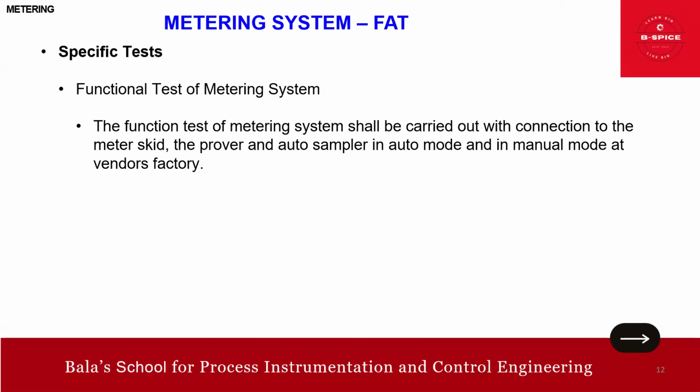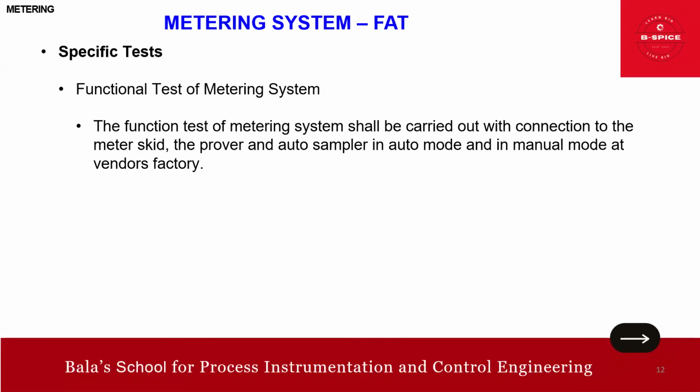Why do we need this? Yes, we need to ensure the accuracy, also validate the instrument communication and the system response, and also verify the alarm and interlock, all these, right? There are many things that come under that. In fact, we covered earlier, like visual inspection, power up and communication check, and also the signal simulation, flow simulation, alarm and interlocking, data logging, calibration verification, all these are part of the functional test.